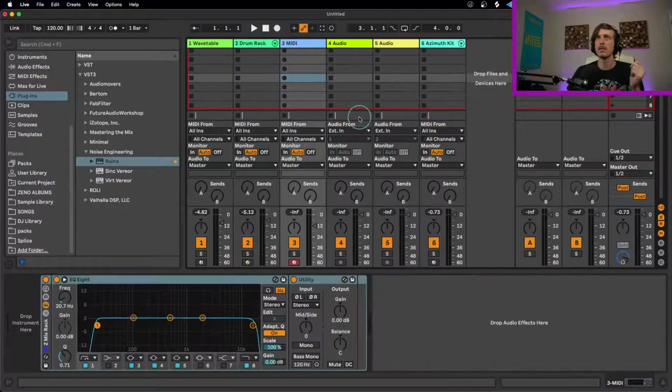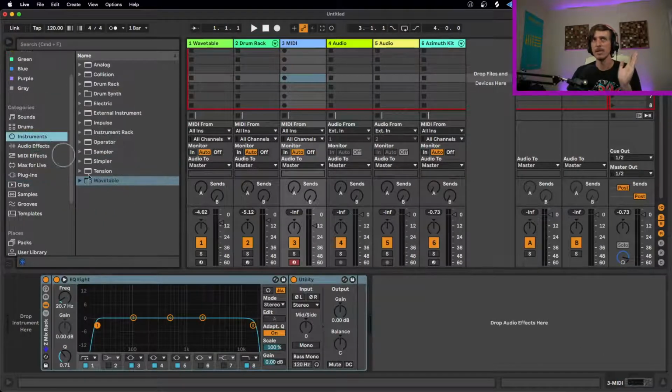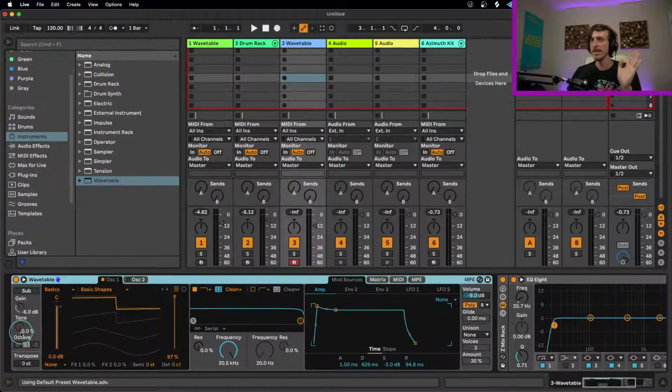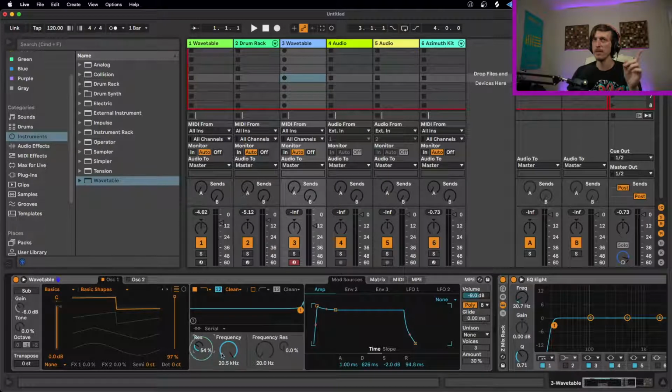What you can do, at least when I think about acid, and I haven't made acid for a long time, so apologies if this is not the most precise way to do it. Really, a lot of what you're looking for is a lot of resonance on your filter, usually combined with an arpeggiator. You get these really fast sounds where the motion on the filter is moving up and down, which causes the resonance to move up and down and make that squelchy classic acid sound.